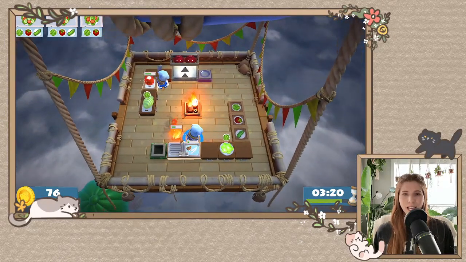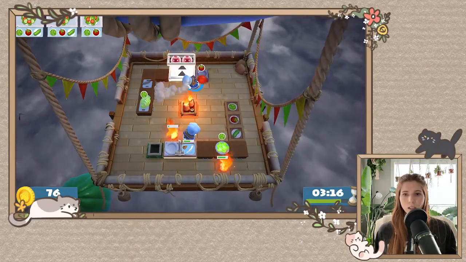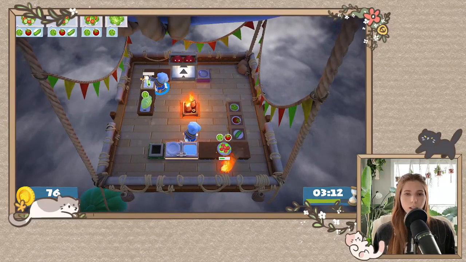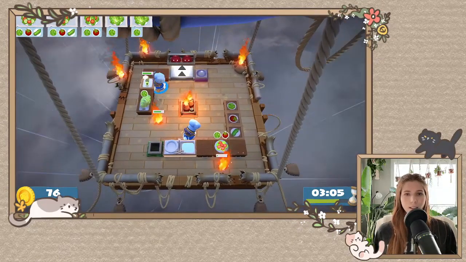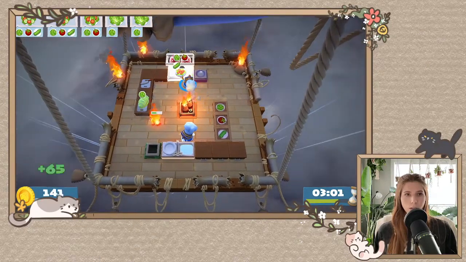Excuse me. Flame, get out of my way. Okay, this. Is it getting all dark and scary? Okay, now we have to make this before we crash.